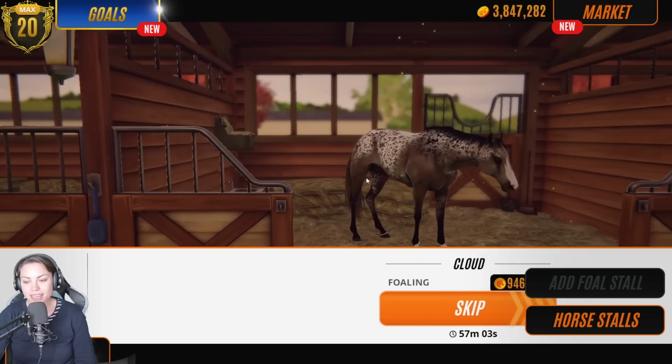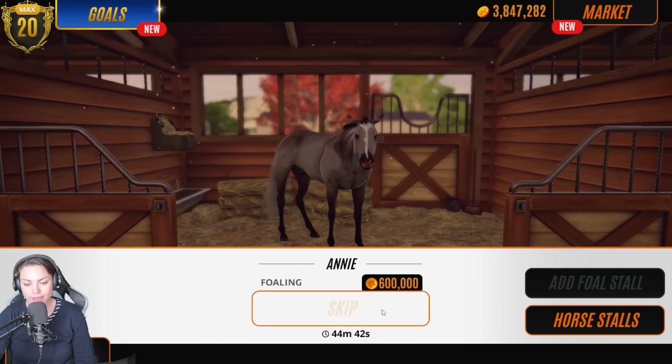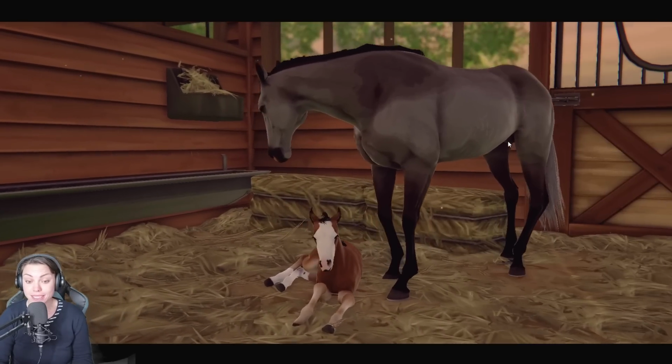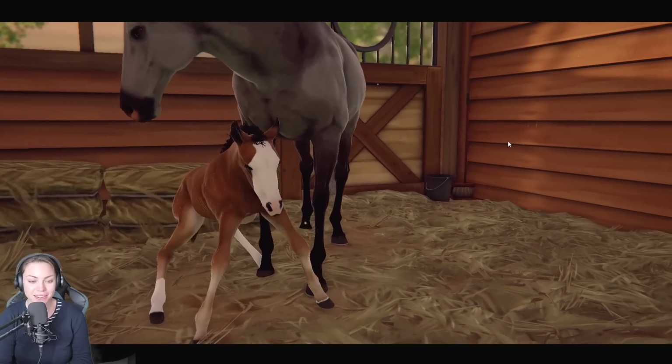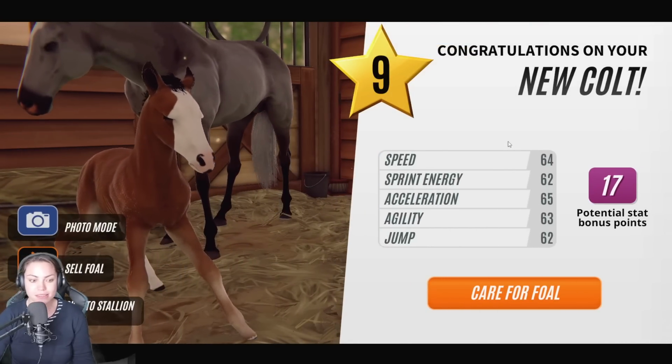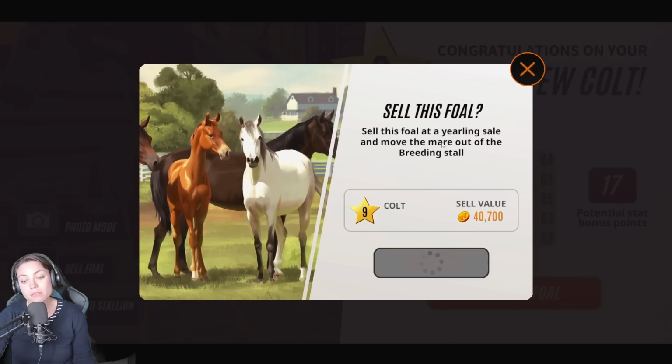Woof. Okay, we're getting through our money like water. Okay, let's go to this one. Is it going to be new? Nope. But it's cute. Aww. Oh, it's a rubber carno. We're getting cursed with the rubber carnos. Let's sell the foal. It's really cute, but we're not going to keep the foal.